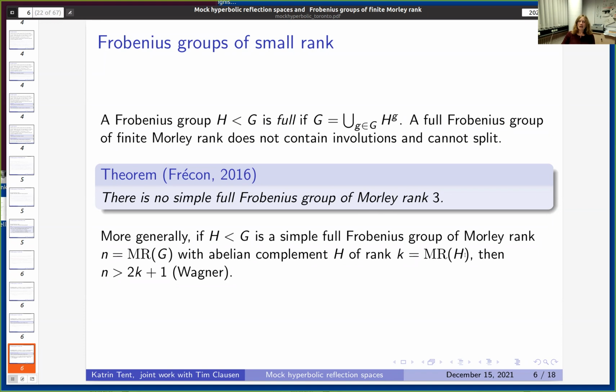And this corresponds then exactly to this situation. So in Frécon's example, n is equal to 3, k is equal to 1. And so this generalizes to 3 cannot occur. So the rank has to be actually bigger than that. And this is the setup that we are considering with these geometries now.